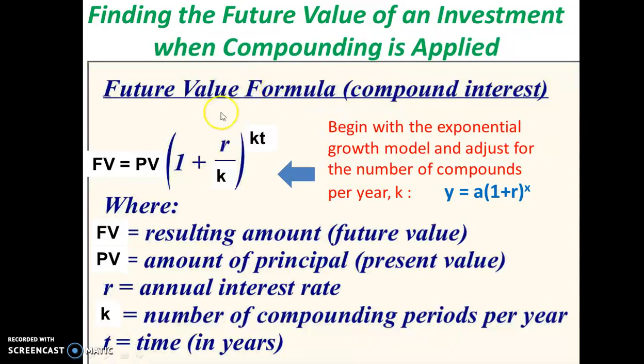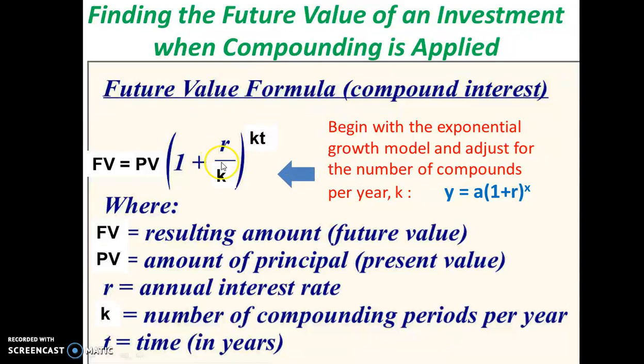All right, so in your exploration, you also took the basic exponential growth model and adjusted that to create a model called the future value formula, or basically a formula used to find the value of an investment in the future. So that model is a basic exponential growth model. This model for finding future value of an investment is exactly the same. The only difference is that we take the rate divided by k, and up here we multiply by k. And that k, if you look here, is the number of compounding periods per year.